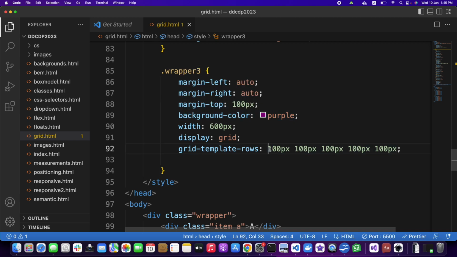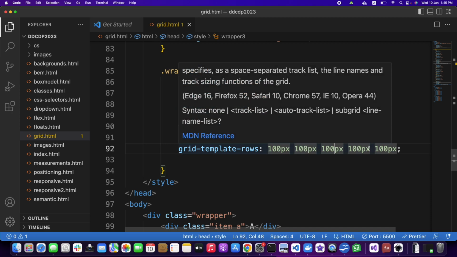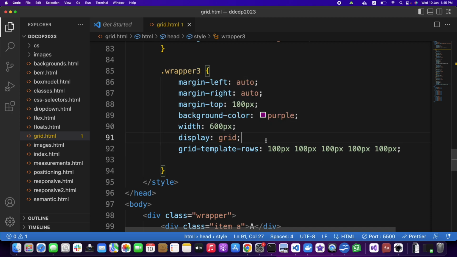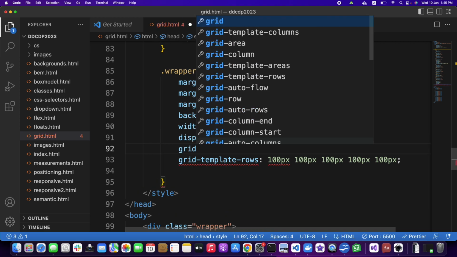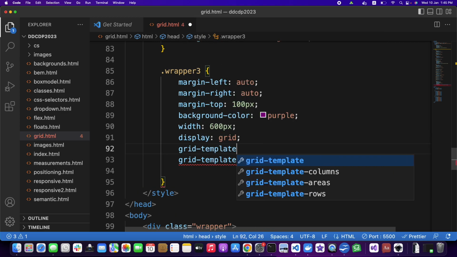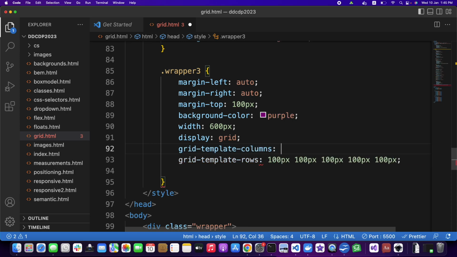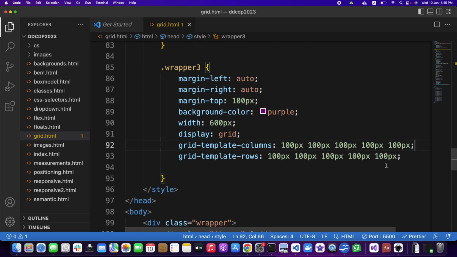So for example, I ask it to have 3 rows, or maybe 5 rows is fine, but I'm also asking it to have grid-template-columns of say 5 columns. So 5 columns will be of 100 pixel, 100 pixel, 100 pixel, 100 pixel, 100 pixel. So 1 2 3 4 5 columns and 5 rows, right?